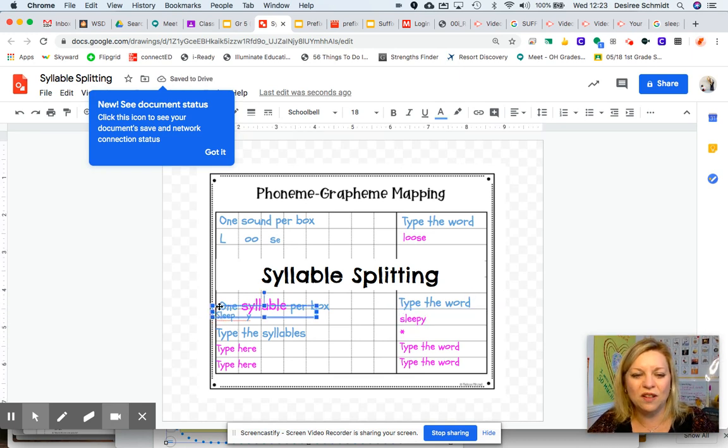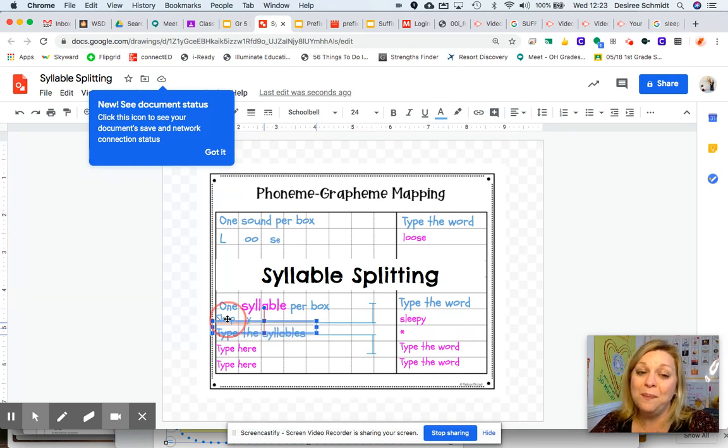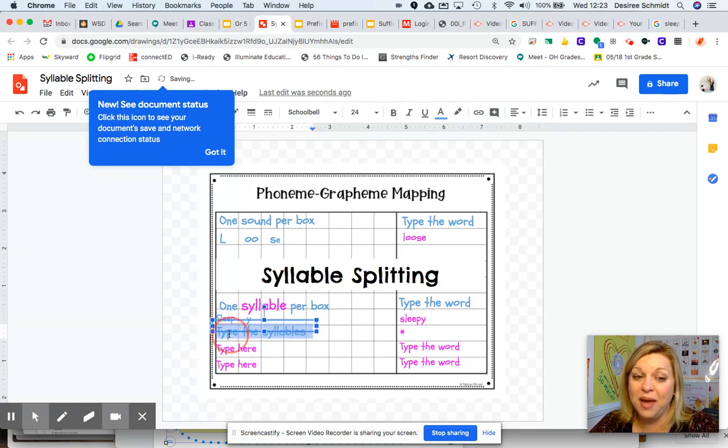The next example word that I want to model for you is the word dirty. Let's tap and count the syllables in dirty. Dirty, dirt-y, dirt-y. What do you think? Do you think the E is by itself, or do you think it has the T with it? Well, if we think about sleepy, we see that the base or root sleep is by itself. So I'm going to say that the base dirt in dirty is going by itself. We're going to check it in a minute just to be sure. Dirt, E, dirt, E. Let's go check.